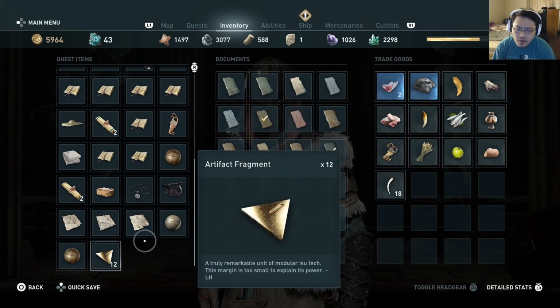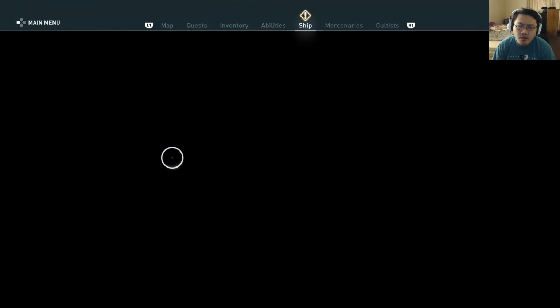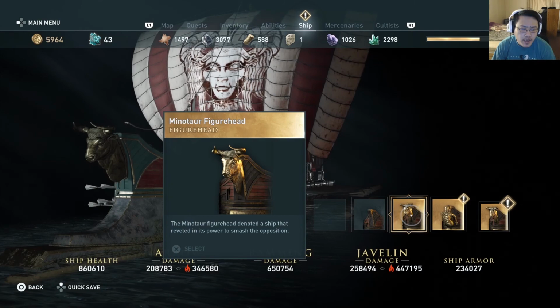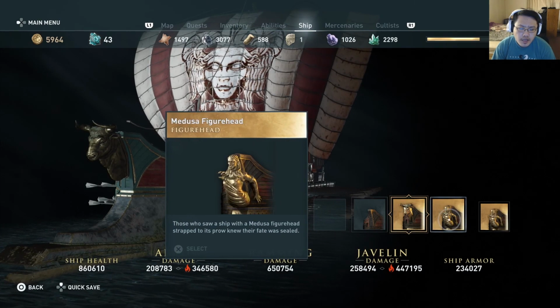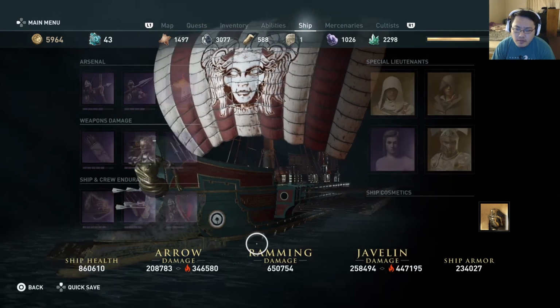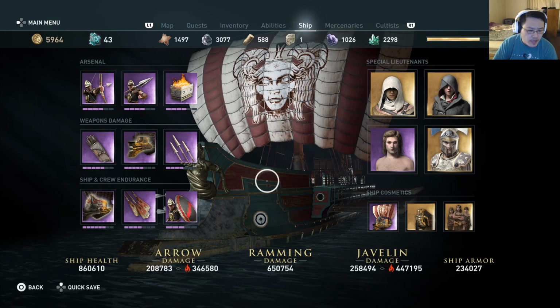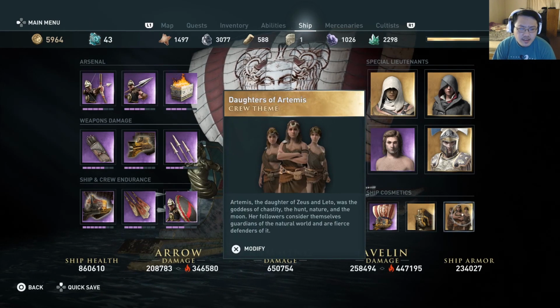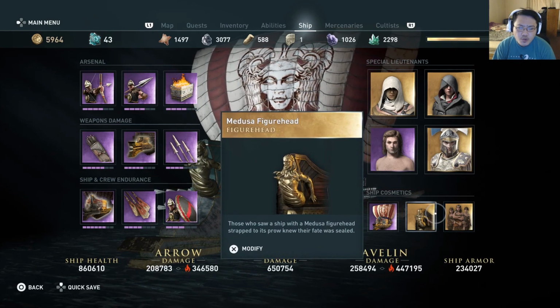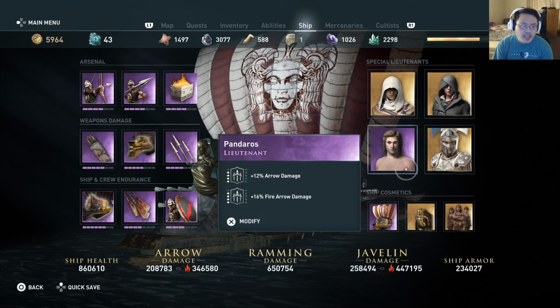Okay, so we picked up all three prizes of the Minotaur, Cyclops, and Medusa. I'm guessing there might be one more out there, but I don't know yet. So we'll probably keep playing and figure that out. I like the Medusa's figurehead. Representative of female ship right there. Makes this whole ship more female-like, honestly. Yeah, look at that. Daughters of Artemis, mixed with a Medusa figurehead. Fantastic. It's a really cool thing right now so far.